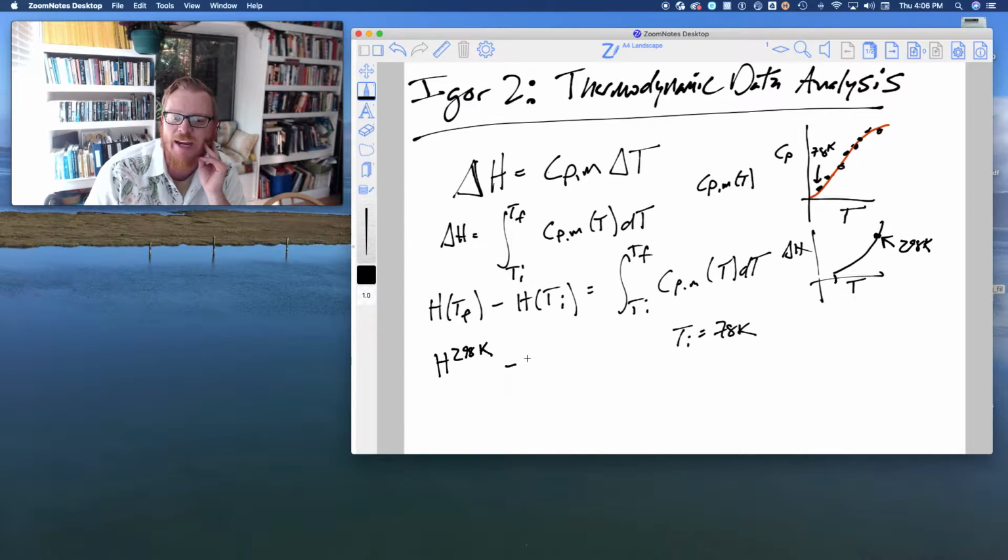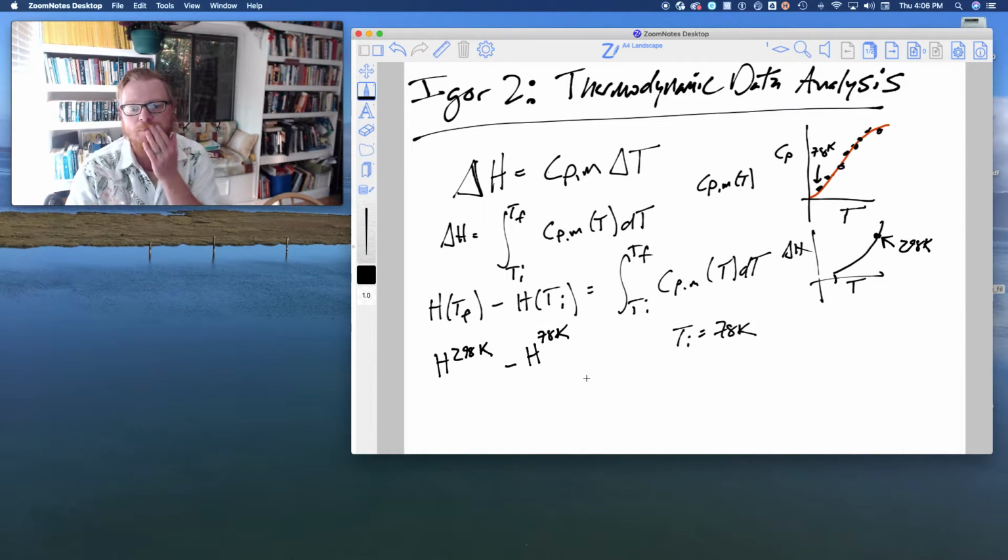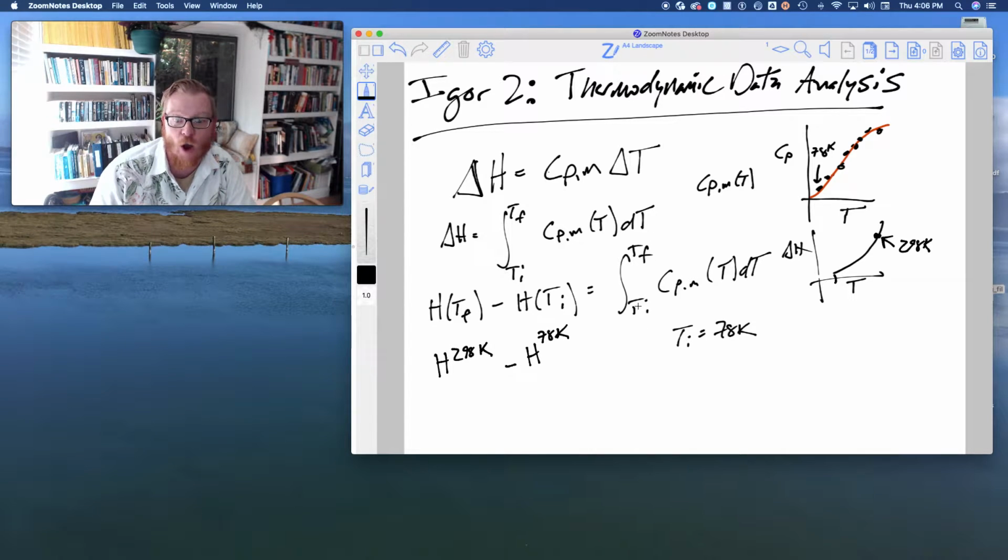I technically have H at 298K minus H at 78K. So my delta H is actually off by a little bit, okay? So we have to figure out what to do to get this thing all the way down to 0 Kelvin. And one of those things that we can do is fit a line all the way down to 0 and hope that we can extrapolate down to 0 and it remains to be fairly accurate, okay? So that's for delta H.